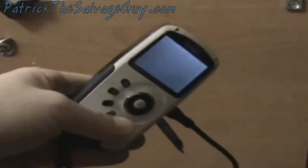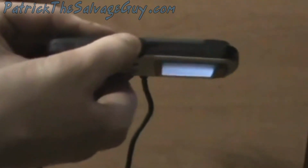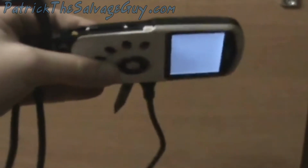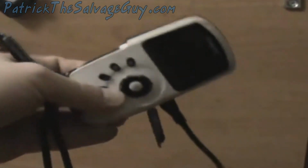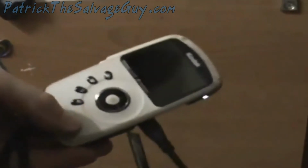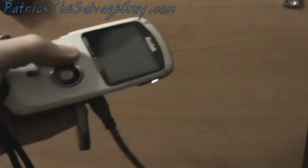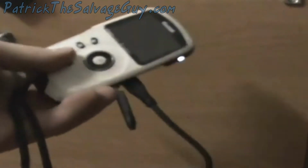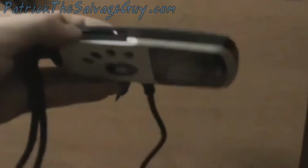I tried to load the new firmware in with the SD card and all, and on this one I've not actually had this work. I got it in the eBay auction bundled with another camera, and I just got a USB cable for it, and I'm hoping to get it to work. Earlier I wasn't even able to get it to power on with the battery in there.